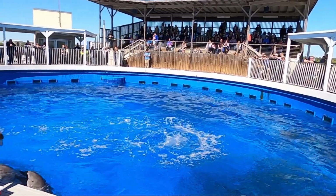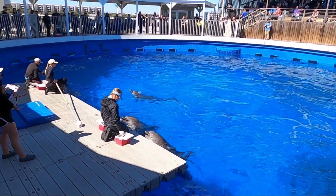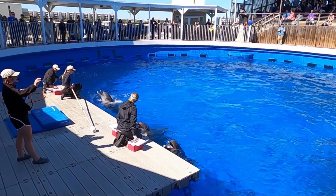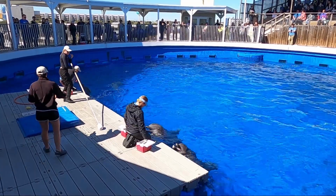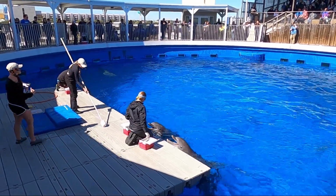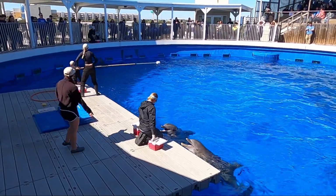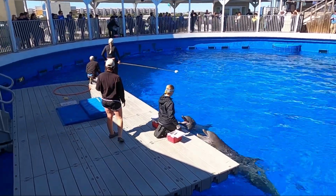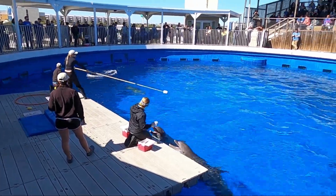Now you guys might have noticed that that time Kate actually decided not to tap the water with that pole at all. And that's because she noticed he was a little bit too far ahead even in that 1st position. So just like with anything else, if the first step is a little bit off, that's going to contribute to the rest of those steps being off as well. So we're going to go back to that starting point and reintroduce the hand signal from the right-hand side to really solidify this 4th position.